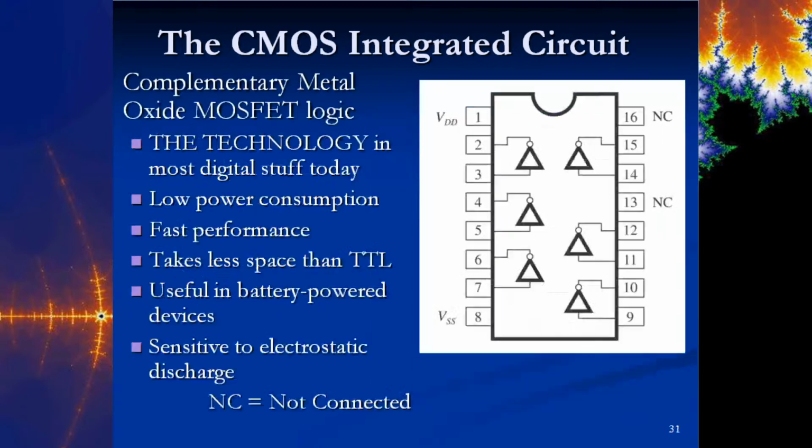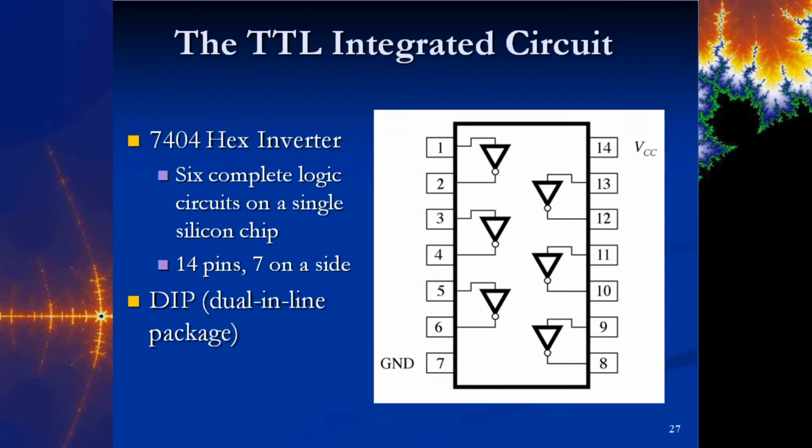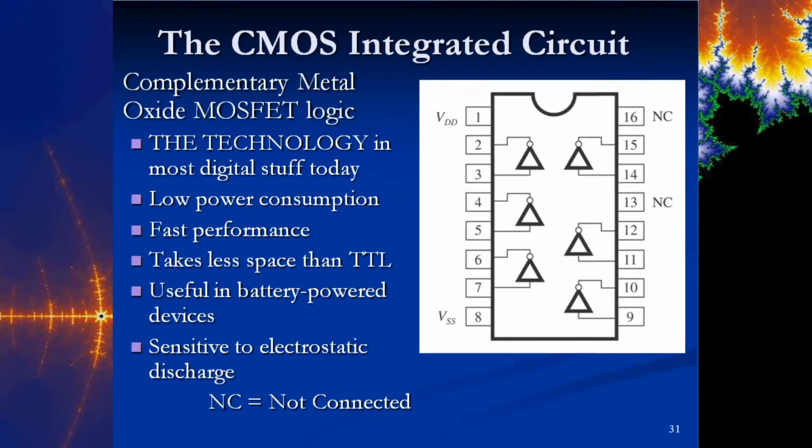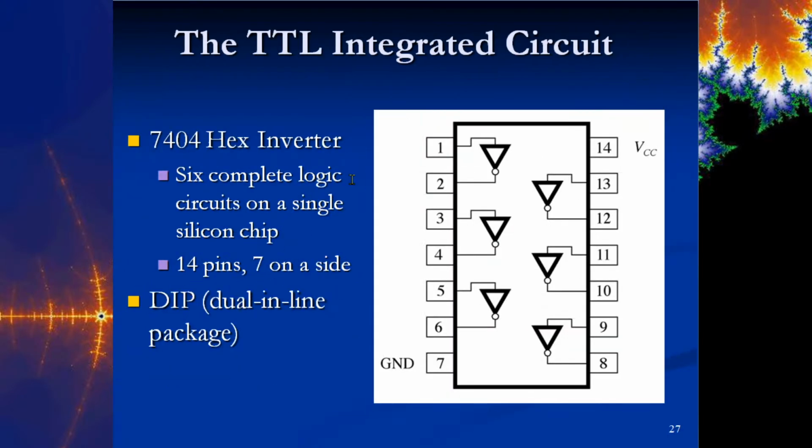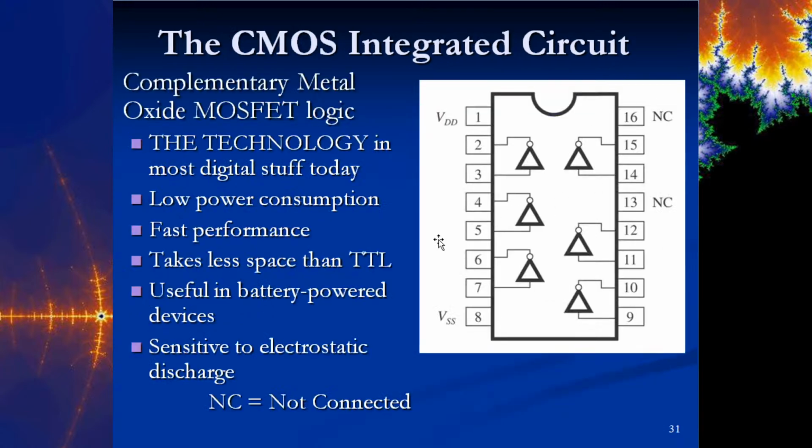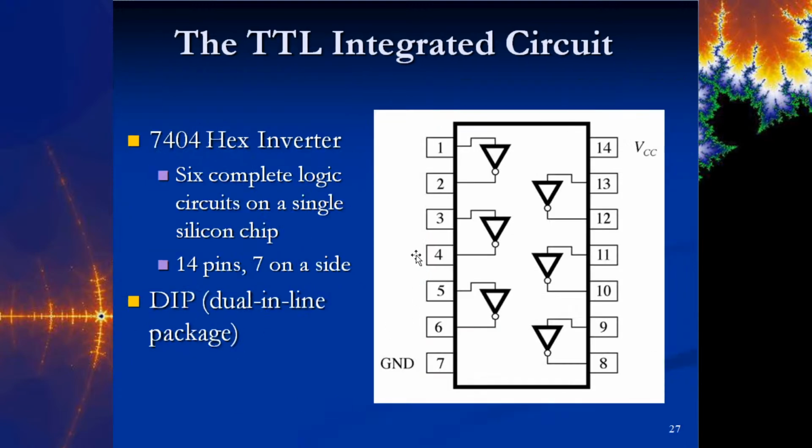Now, the people who manufacture CMOS chips went, well, if people are going to start replacing their old TTL chips with newer CMOS chips, newer technology, then we need a way for them to go right on top of each other. So there are now CMOS chips that are 14-pin that have a direct footprint that matches this. So basically they cloned the TTL version using their CMOS technology inside, and now you can directly replace your TTL with a CMOS and not have to worry about the pins being in different places.